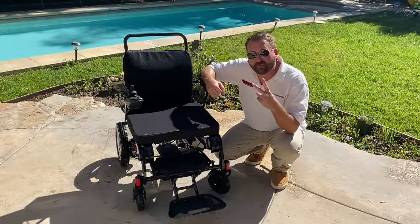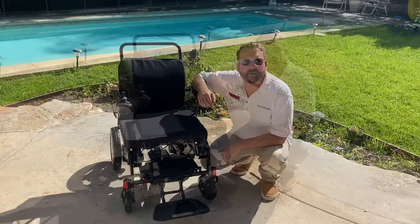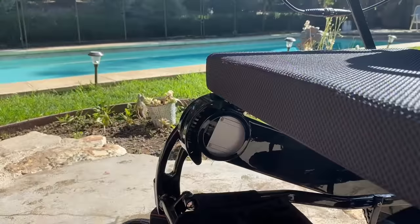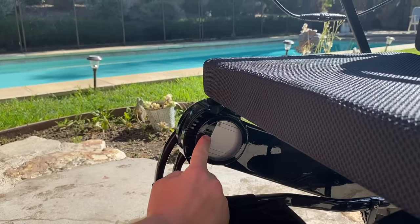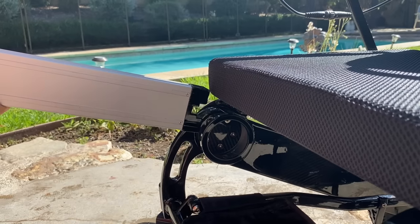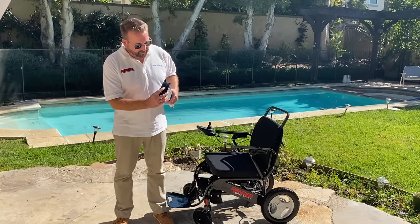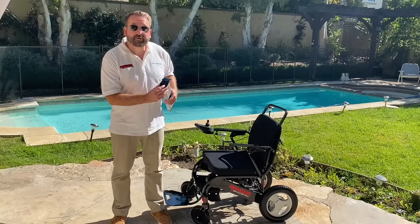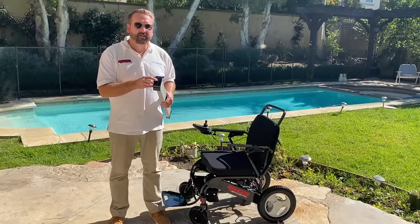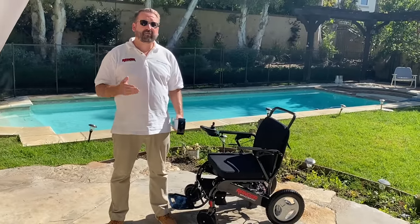The Space Pro comes with two lithium batteries, one on each sleeve. These batteries have a really long range of up to 18 miles. Lithium batteries are airline and cruise ship approved and can be powered and charged at the same time, so you don't have to switch or swap batteries. To remove the battery, simply press the black button inside the sleeve and with your other hand slide the battery out. Each battery weighs three pounds. The little blue light is the indicator that tells you how much charge is in the battery, and the small port is the charger — you can actually charge the battery without it being connected to the chair. For example, you can leave the chair in a car, take the battery out, and charge the battery on its own.